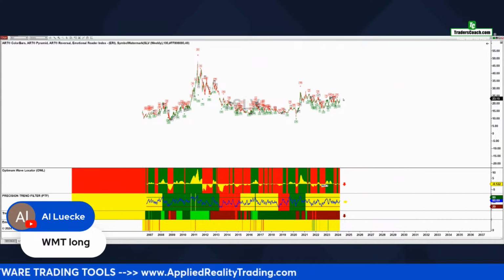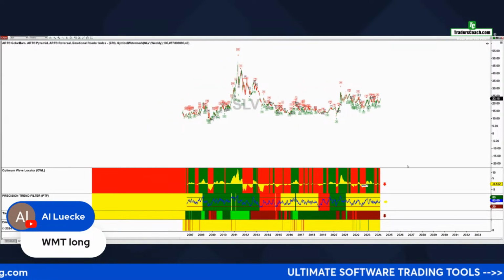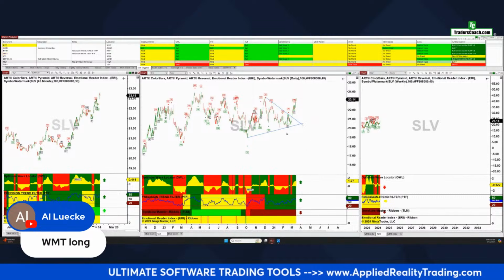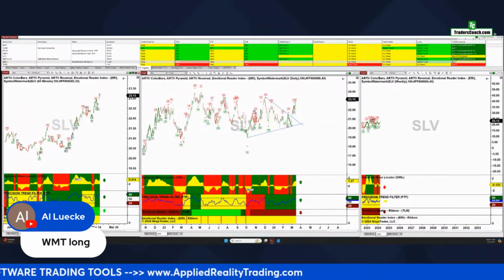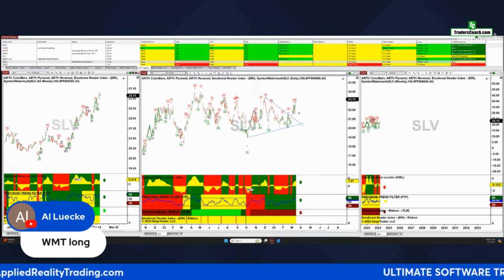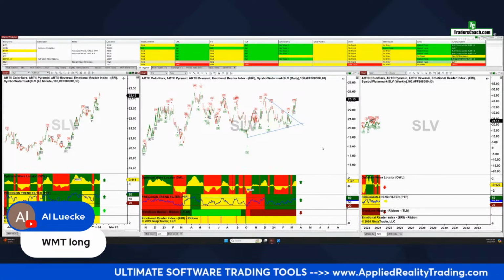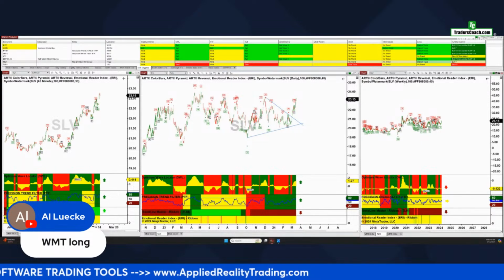So I think silver is going to enter into a major wave three. Okay, so I think this is a nice time to get into it and put your stop. I would put your stop on this first pyramid down here, right around the $20 mark. Do not use the 22 because you're going to get a pullback here. So use the second pyramid down on that. And with green PTFs, you should be in good shape. Okay, so silver is a buy currently, and I do like that.